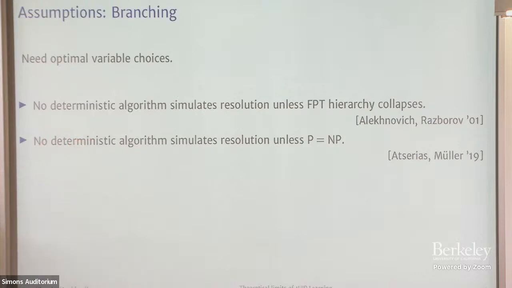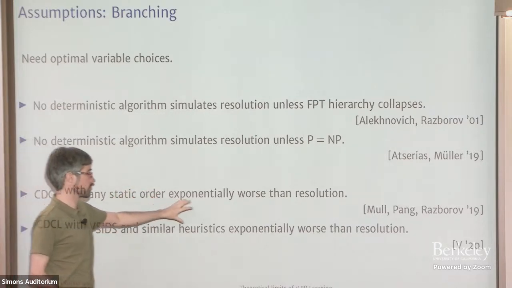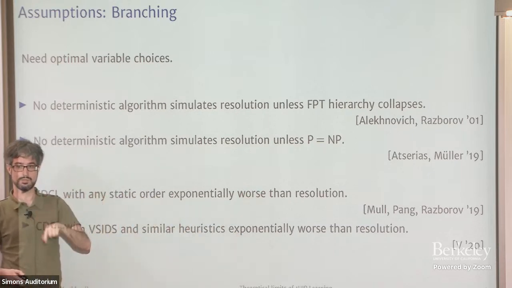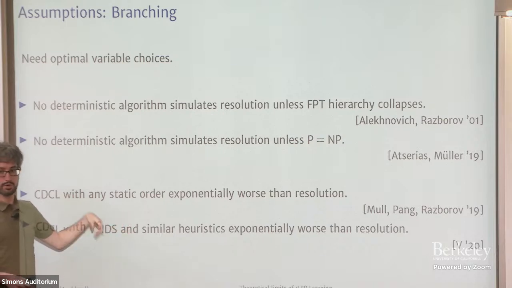But maybe we can still try to play with specific decision heuristics, see what happens then. There are some results in this direction. For instance, if you have a static order, so a variable order that doesn't change at any point during solving, then there are some formulas where that does exponentially worse than resolution. So the formulas that have short proofs, but cannot be done with a static order. Or if you choose VSIDS or anything that's conflict-driven branching, then there are also some formulas where they have short resolution proofs, but because of this branching heuristic, the solver will run in exponential time.